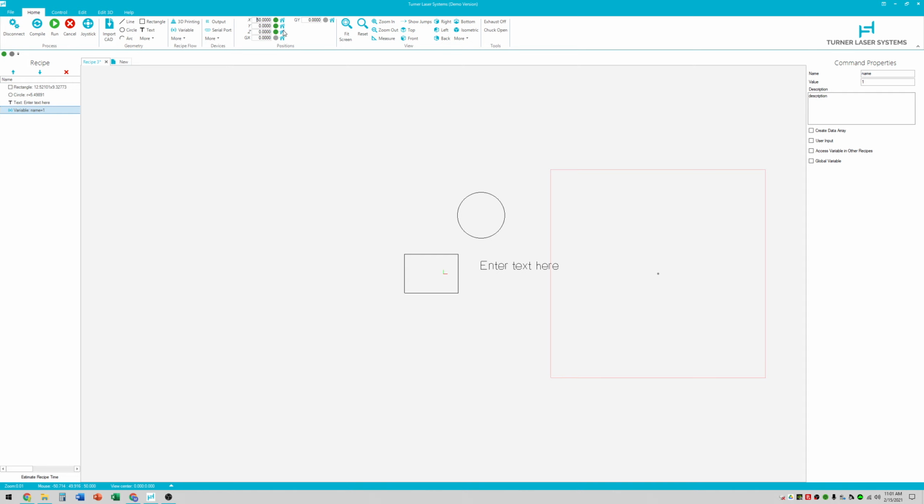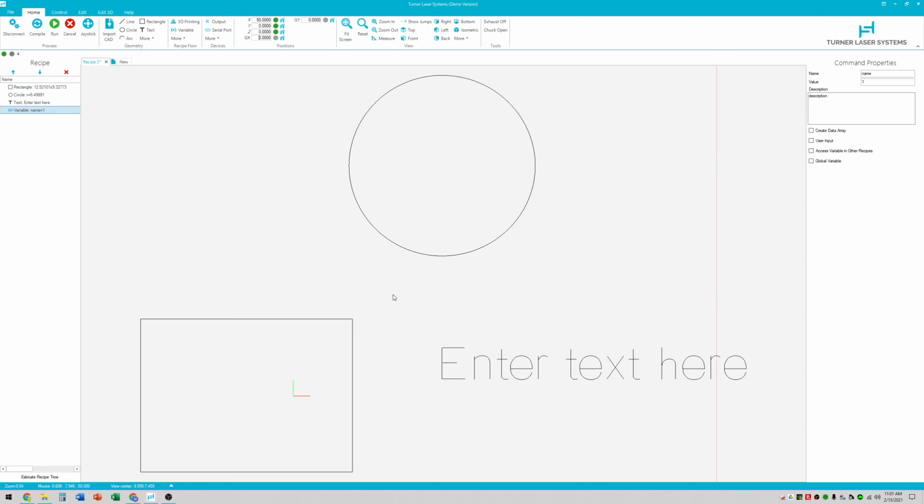You can also home individual stages. We also have in this setup a Galva scanner configured, so you have the X and Y axis of your Galva scanners. So you can also set the position of the Galva scanner as well and move that around. You can see this dot here moving as I set that position. And then if you go to the View tab, this is where you can change the view.